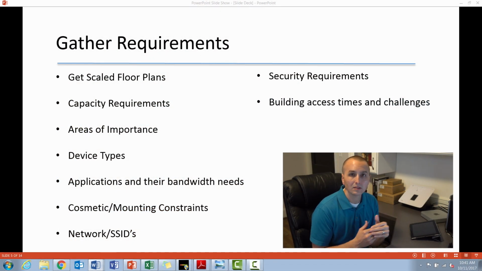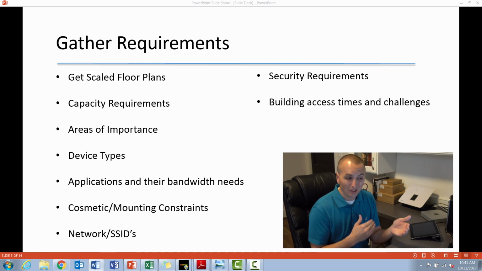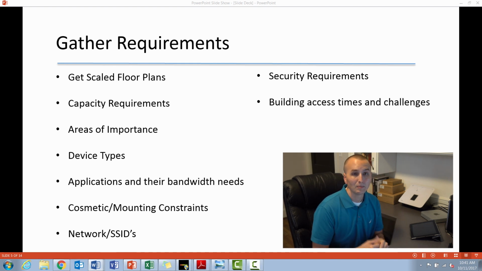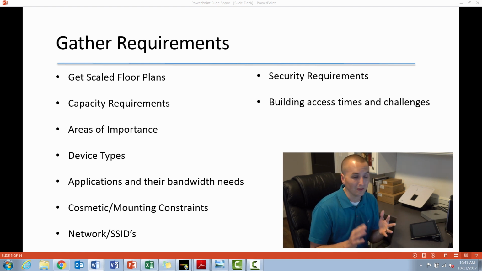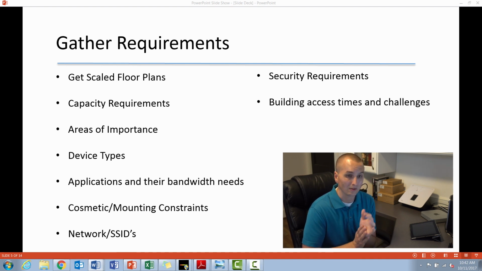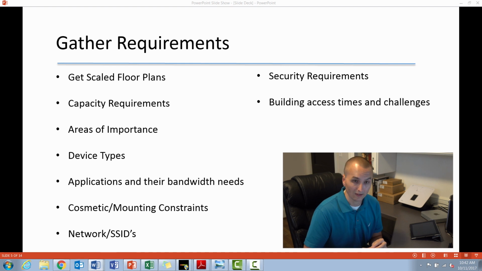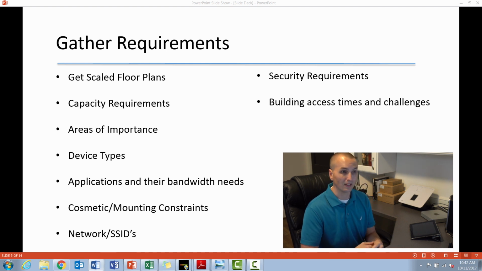And if you can, start unpacking device types that they're expecting to come into their environment. If it's for the most part a public venue play, a church is kind of a public venue play. The majority of what's coming into the church was a BYOD type scenario. It's the cell phones, the occasional tablets, things of that nature. There's a little bit of a mix where the staff had some expected device types, iPhones, iPads, things of that nature. But for the most part, the church was BYOD. So in that case, you want to design around that mindset, design around the worst case scenario, so that hopefully you're covering the 99% of the clients coming into that facility.